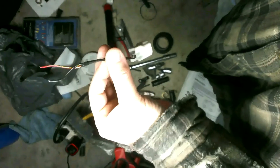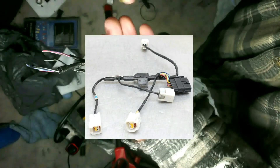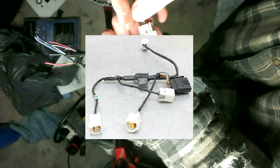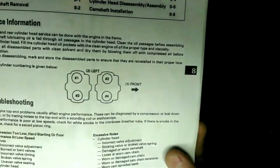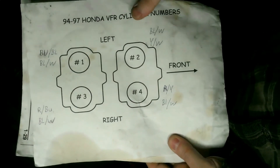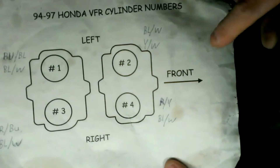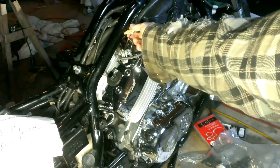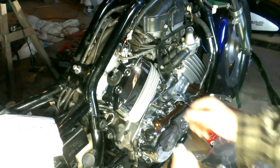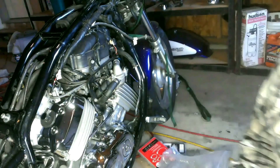These are the pigtails from a small piece of wire harness I purchased on eBay from the CBR-1000RR, which is what I'm using the coil-over-plug packs for. You can also get these brand new from Honda. This video was made in July 2018. I got a pleasant surprise when I found out these use the same wire colors as the VFR. Cylinder 1 is blue with black stripe, cylinder 3 is red with blue stripe, cylinder 2 is yellow with white stripe, and cylinder 4 is red with yellow stripe. The rear two cylinders' harness is long enough as-is; I may have to extend the wires for the front coils.